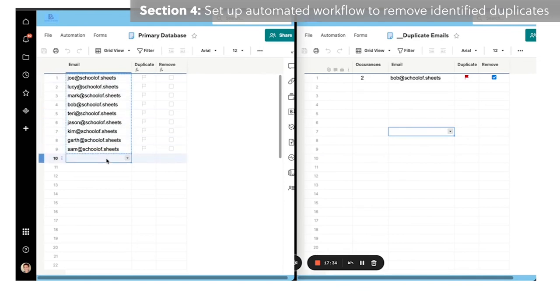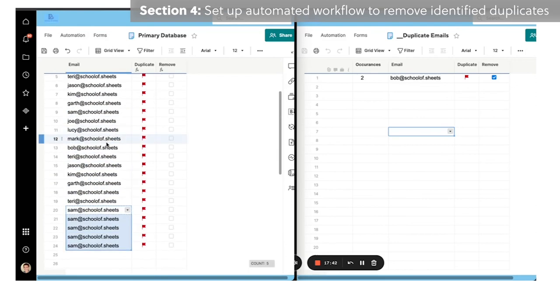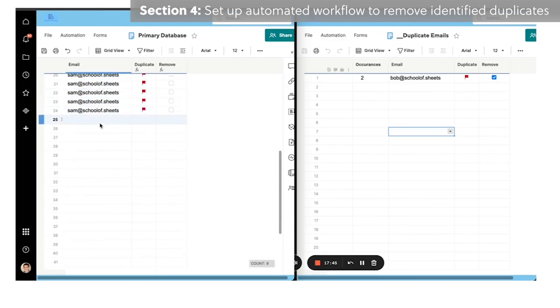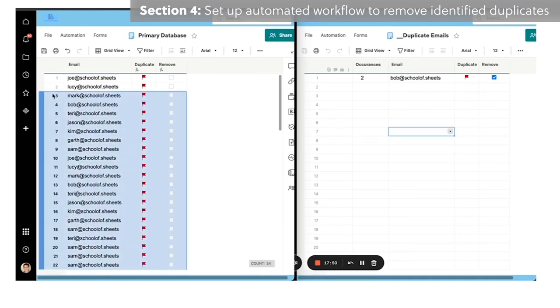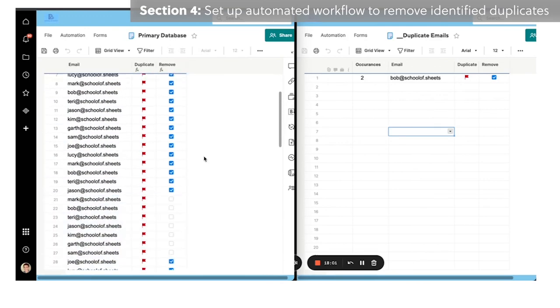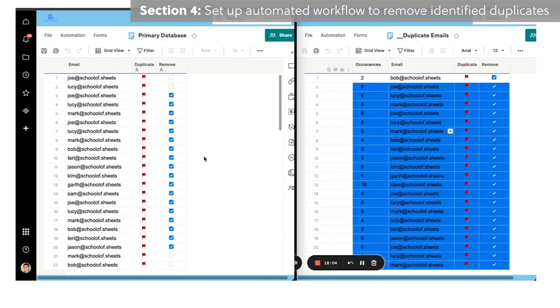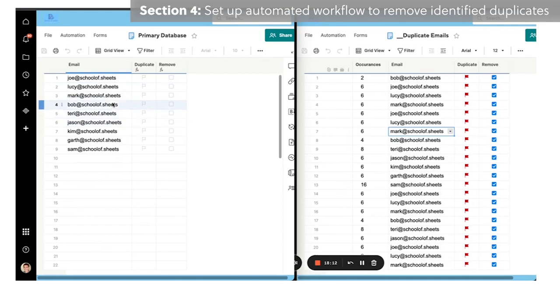So let's go ahead and just put a whole bunch of stuff in here, and see what happens. Bunch of Sams in, copy and paste all this. Do this all again. Let's move a bunch of stuff down and just play around with this. All right. So now we have just a random mess that has occurred. And let's see if our automation can clean this up. Wow, look at that. A whole bunch of stuff just popped in here. We removed all of these guys. And we have a nice clean sheet once again.